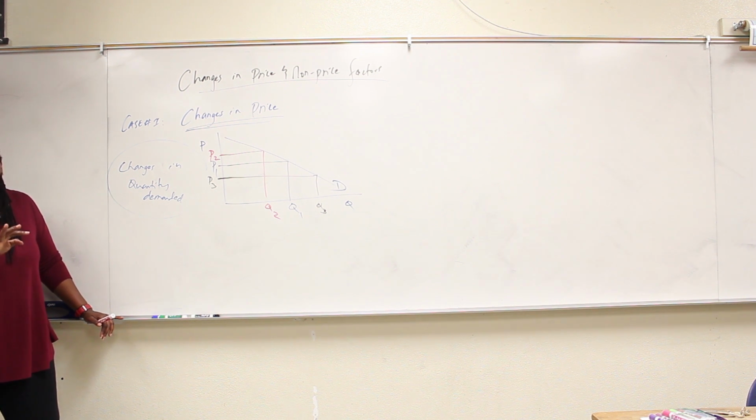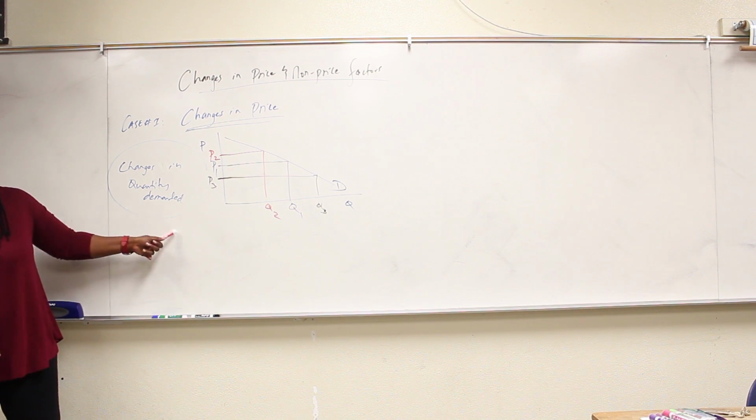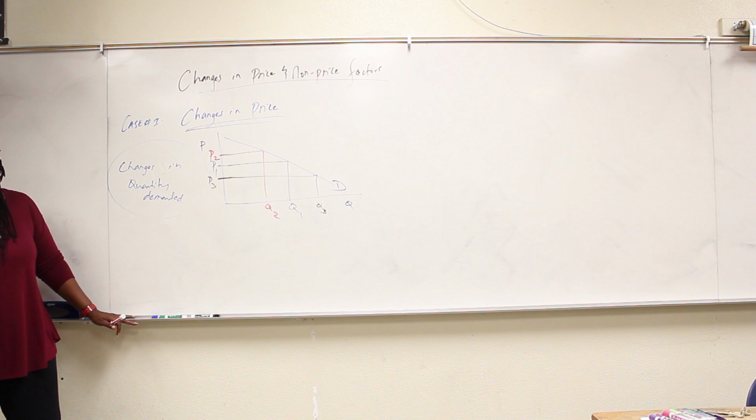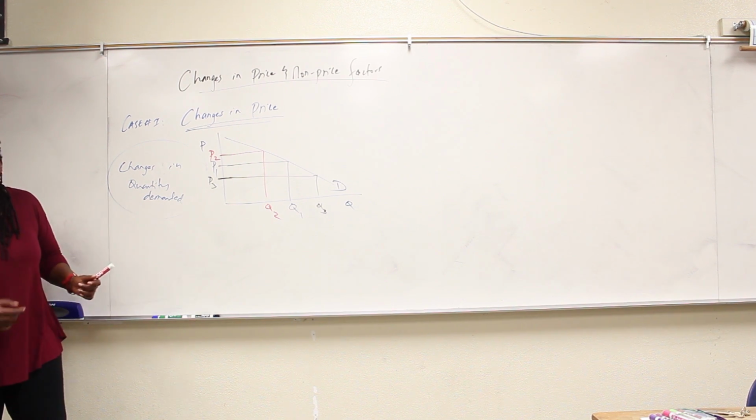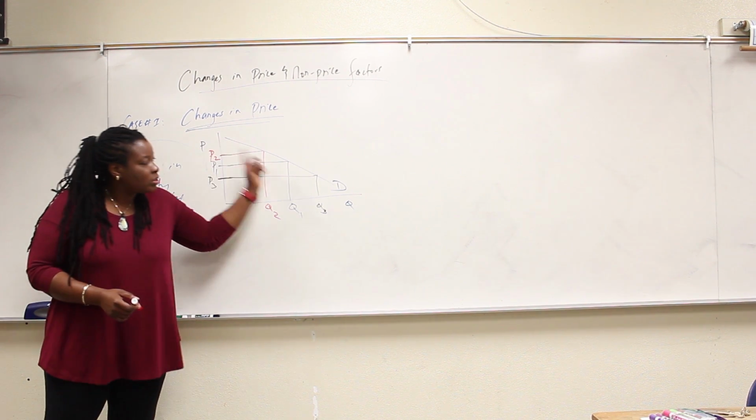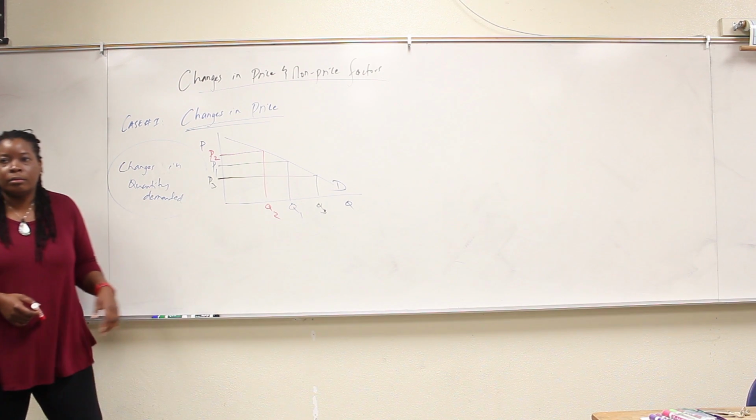And remember the example we were using. You have a change in the price of Pepsi, then the quantity demanded of Pepsi will change. That's case 1. If you expect the price of Pepsi to change next week, that's not this. If you see a change in the price of Coca-Cola, that's not this. But this is very specific. A change in the price of the good in question today, and you slide along the demand curve.